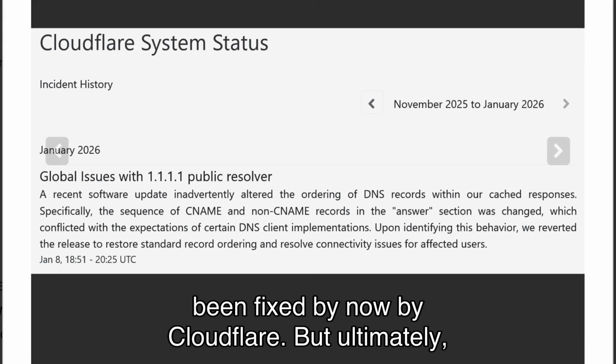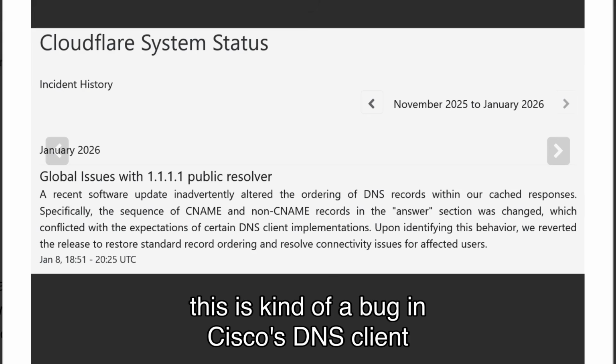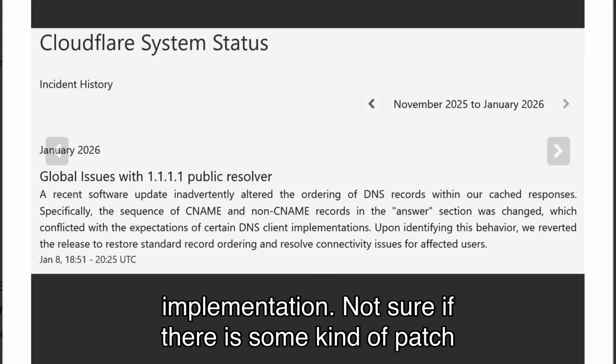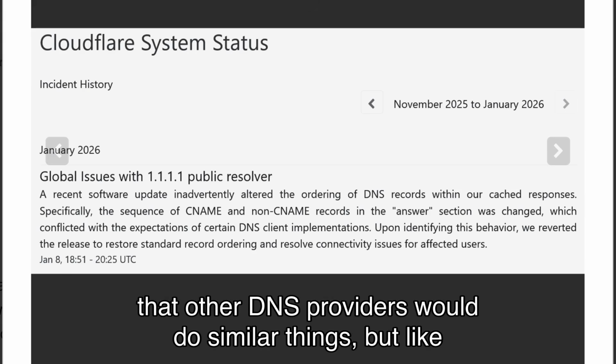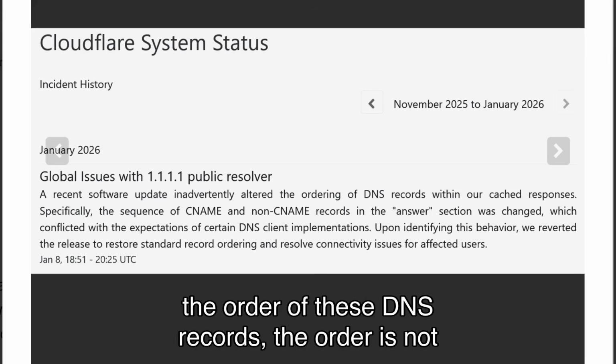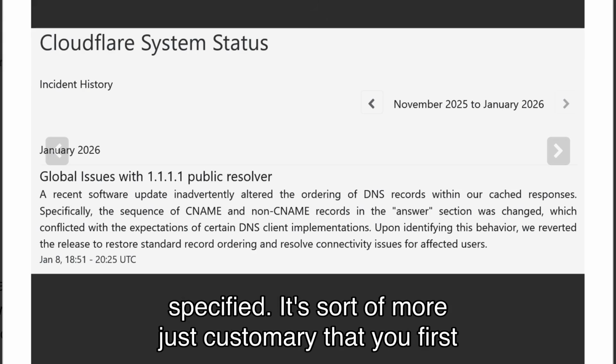This should have been fixed by now by Cloudflare, but ultimately this is kind of a bug in Cisco's DNS client implementation. Not sure if there is some kind of patch upcoming. You may want to take a look at it. It's possible that other DNS providers would do similar things with the order of these DNS records. The order is not specified.